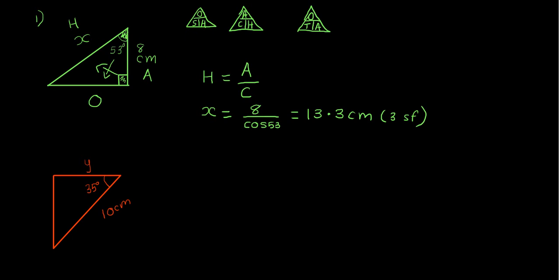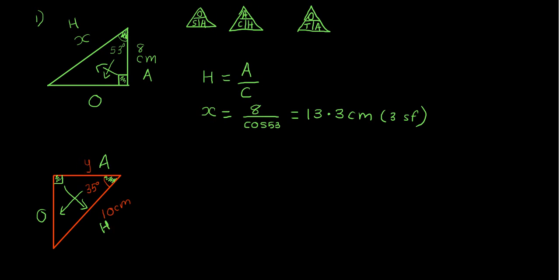Right. The next example, again, I need to locate my 90-degree angle first, so it's going to be here. The side opposite that is my hypotenuse. Then I'll go to the angle marked. The side opposite that is my opposite. The remaining side is my adjacent. Again, now I need to make a decision. I need to find the adjacent and the hypotenuse. We're looking at cos again.